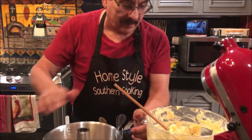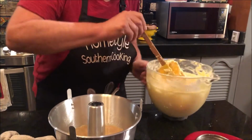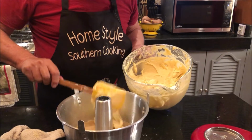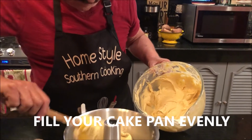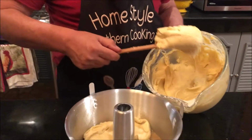My pan over here. Now we're going to take this and actually add this to our pan. And I probably even have to spoon it in. It's so thick, but that's okay. I'll tell you a story while I'm doing this.